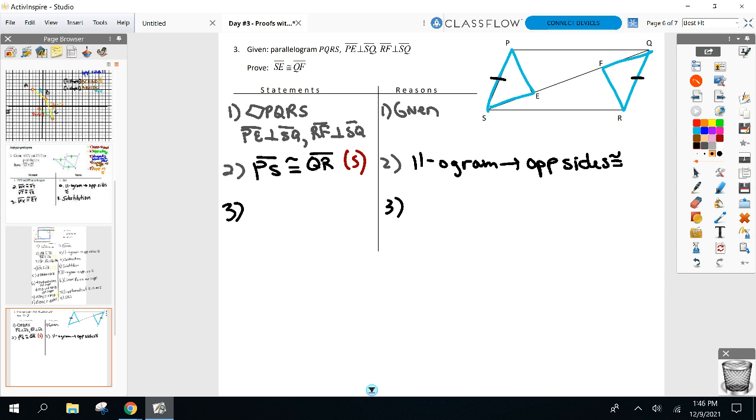All right, I got to ask where that's going before I write it down. Why do I need it? I thought you had to prove the big triangle on top, like the entire thing. Okay, I'll listen. I want to prove triangles that have SE and QF, right? I just don't know, Jonah, where you're going when you give me PQ and SR. That's my question.